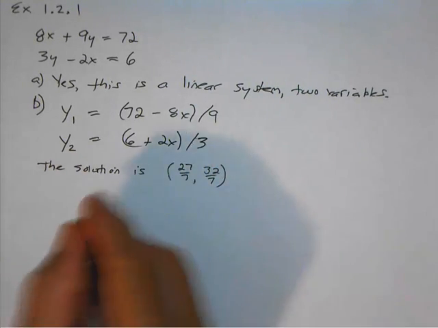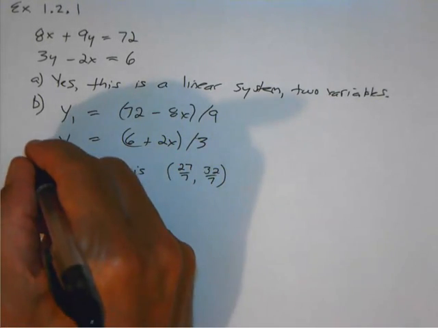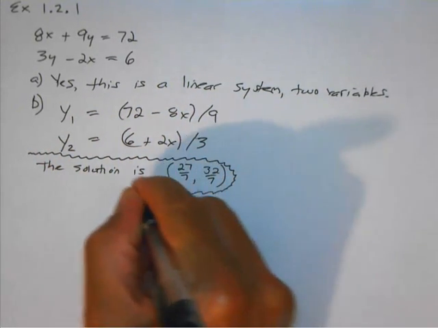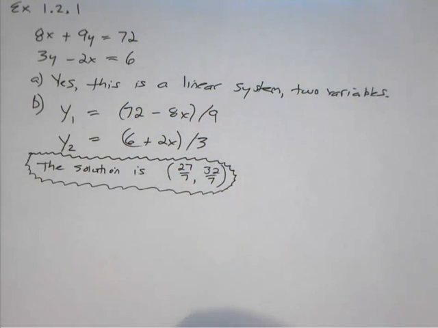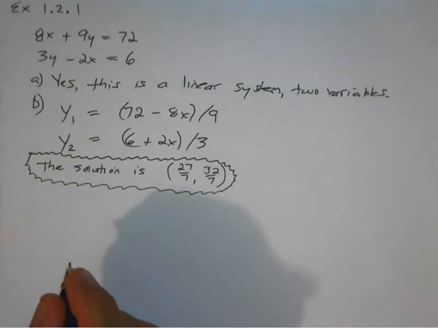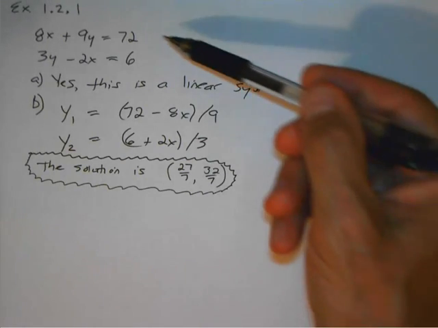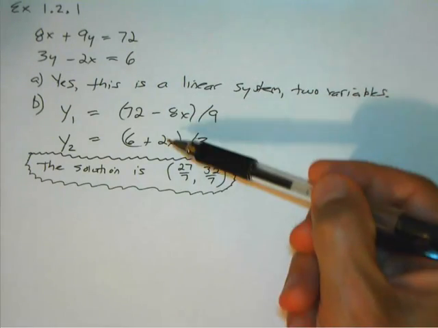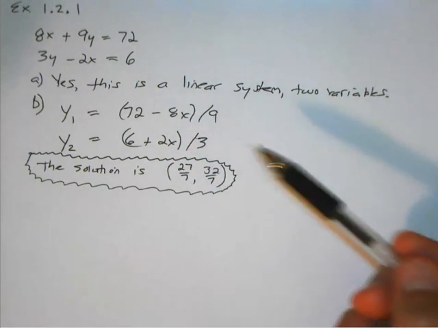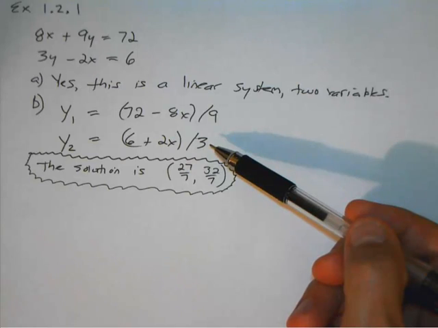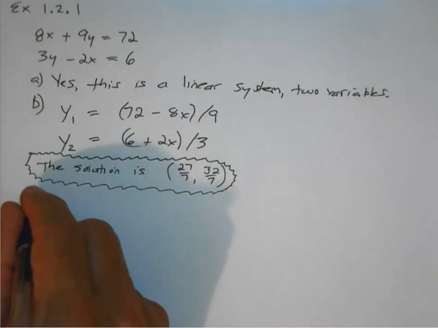Now, since this is a very conclusive statement here, I want it to jump off the paper so the person reading this can see the most important conclusive statement. So I like to use a cloud like that. Okay, there we are. Now, let's check this answer over, because there are 2 sources of error going on here. One would be the solve for y algebra that we did. There could be errors there. Secondly, putting this y1 and this y2 into the calculator, keyboarding, is another source of error. So, certainly, we would like to check this over.